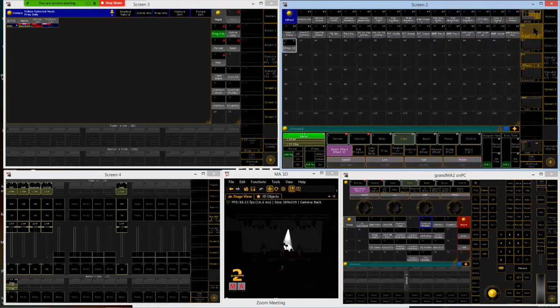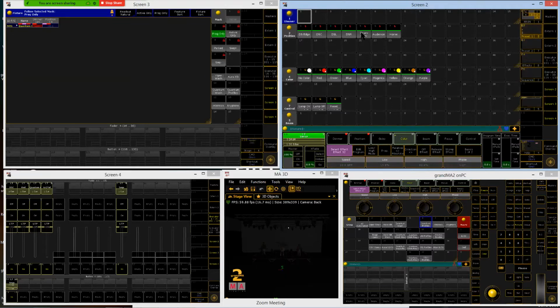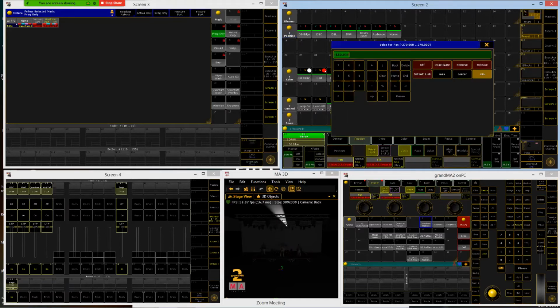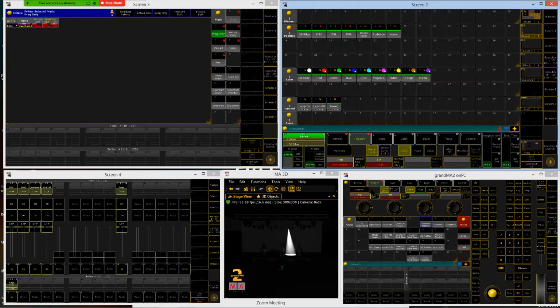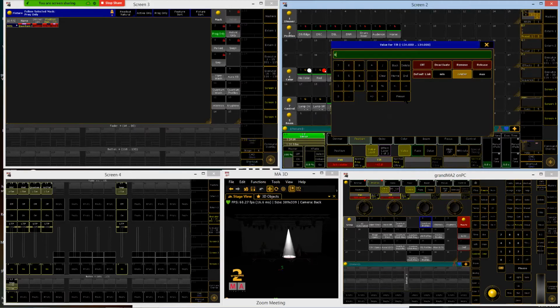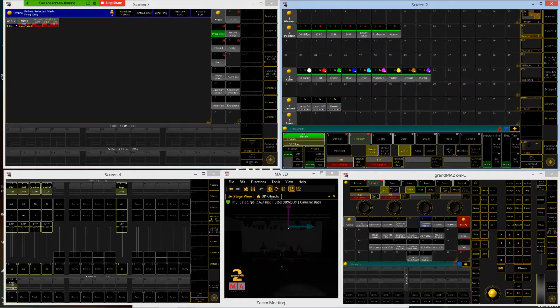If I go here to my preset 1 view and I now take this to the drum riser, you will now see that it is applying that effect to the drum riser position as its center. So it looks a little different because it is a relative effect. It's relative to my position. If I take myself back to home or 0, 0, it's back here where we had it.